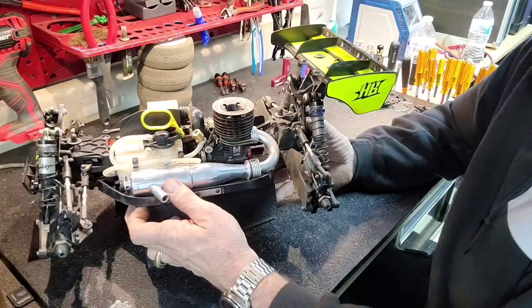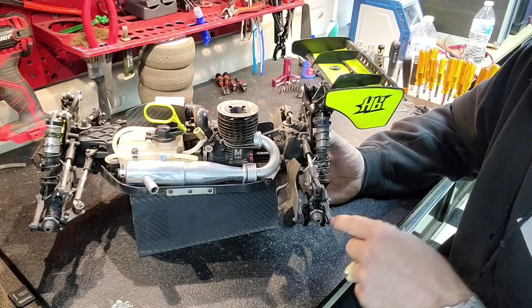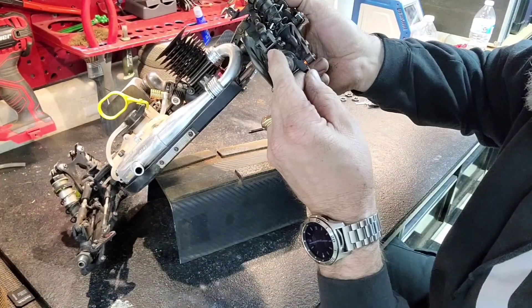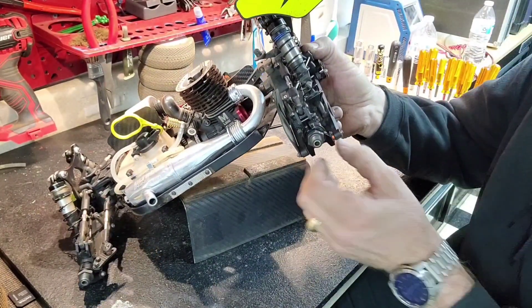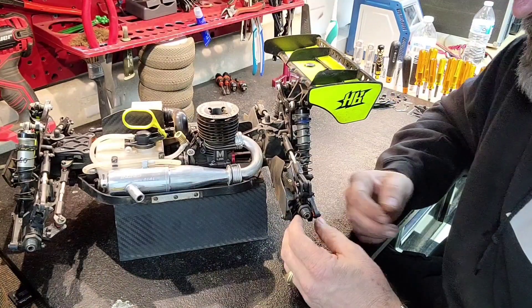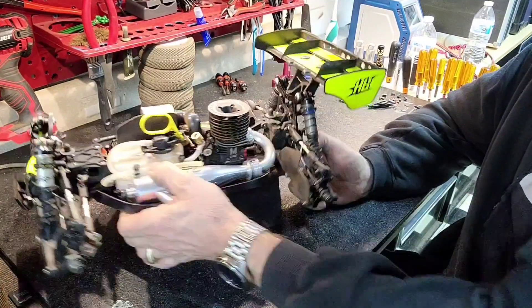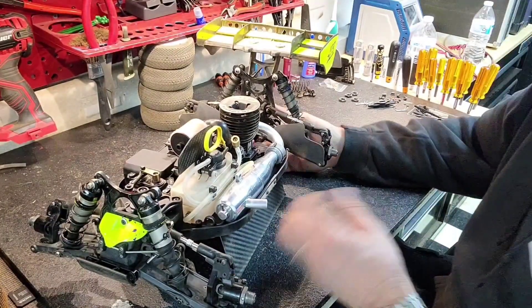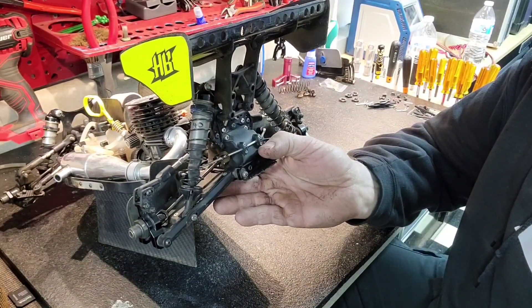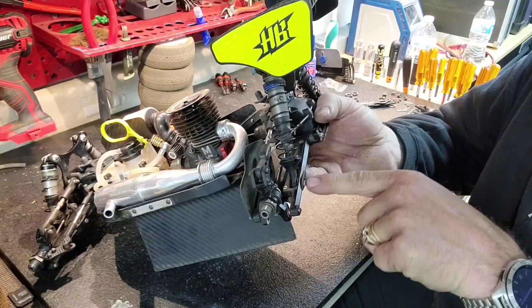The rear hubs — I use the 5-dot plates in the center hole. The rear hub is spaced forward 2mm with the shims. I use 1-dot down on the insert with the arrow pointing out so it's at its widest position. I did a video testing that and that's where I've always left it — it seems to be the best for this car. For the rear camber links, the outer one is in the center and the inner one is the second hole up from the bottom. Shock positions are the same as the front: hole number 3 on top, outer hole on the bottom.